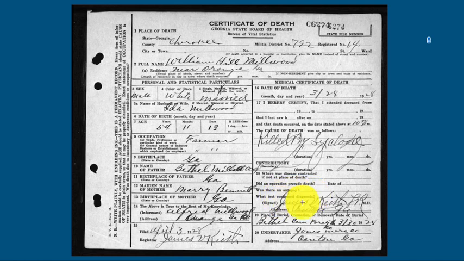Also, it's signed by James Keith, who would have been the person issuing this death certificate. And then another important thing that can help you find more information is place of burial, cremation or removal, date of burial. Sorry, trying to read that. It's just kind of all smooshed together. But so he was buried at the Bethel Cemetery in Forsyth County, Georgia on March 30th, 1928. So that was a couple of days after his death. And then the undertaker was the Jones Mercantile Company in Canton, Georgia. They managed everything back then, so that makes sense that that's who they were.